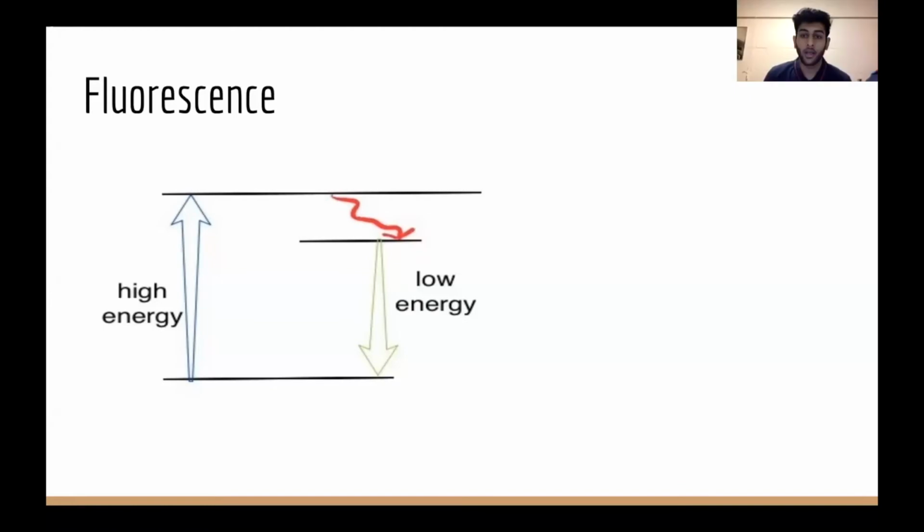If you shine light on some molecules, you may see light of a different color emitted from those molecules. This is known as fluorescence. Think of it as the UV light that detectives use to find hidden fingerprints in crime scenes. The molecules absorb high energy light, for example, blue in this image. This increases the energy of the molecules, which is represented as the top black line. Some of the energy is lost internally, which is the red line. The molecule then emits light with less energy, green in this example. Fluorescein is a common dye that acts in exactly this way.